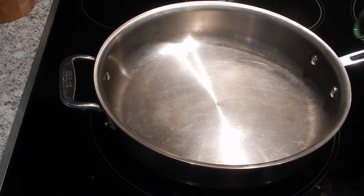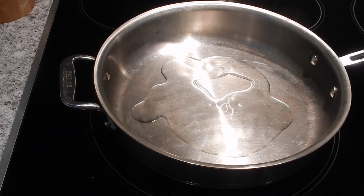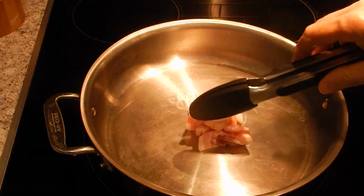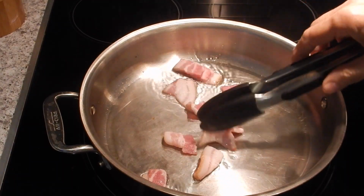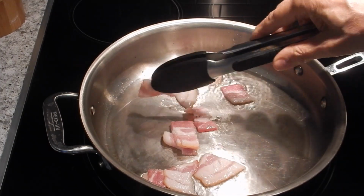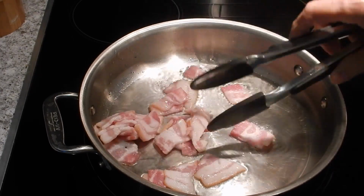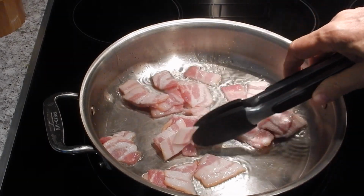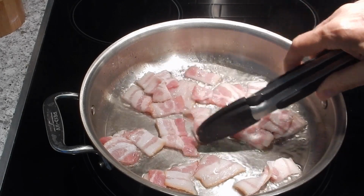And the next thing we're going to do here is put a little oil in the pan, just a teeny bit of olive oil, and then we're going to put some thick cut bacon in here. And the idea here is we want to get this bacon juice or grease from the bacon, and we're going to combine that with a little butter in order to start putting our sauce together, our Gruyere sauce with bacon together, but it needs to have the bacon flavor. In order to do that, we stick this bacon in here.